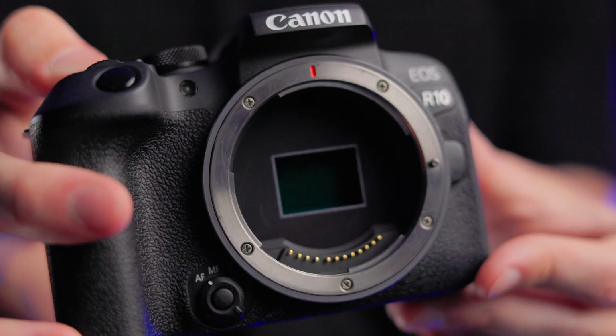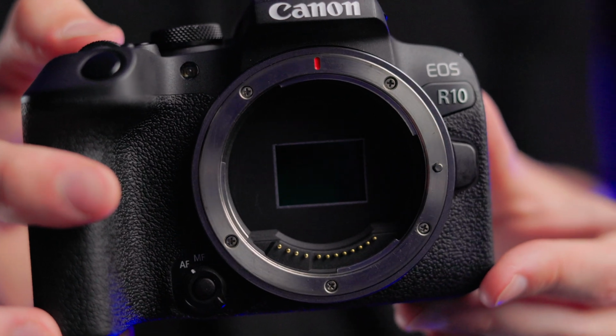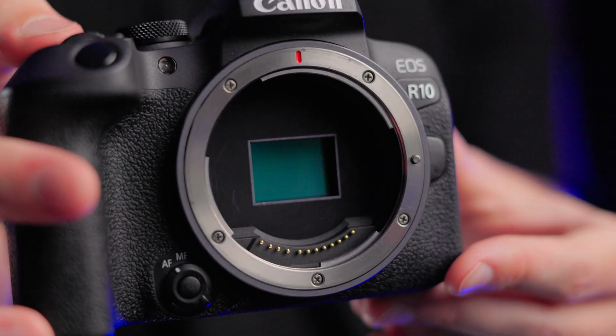Of course, budget is a consideration, and if that $200 is super impactful for you, then maybe the R50 is the way to go, but in general, I would just recommend saving up for a little while longer and getting the more professional, more feature-laden R10. I don't think you'll regret that.